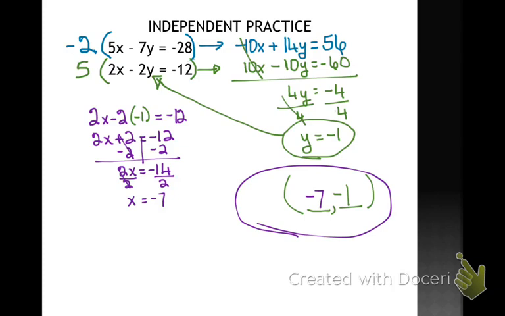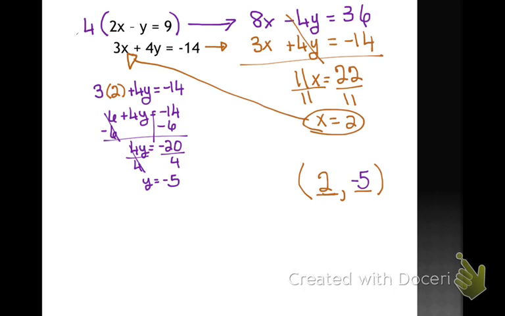All right, now check your next solution. I got 2, negative 5 for the second independent practice. I created opposites of the y's by multiplying the top equation by 4, and that gave me a negative 4y, and then I already had a positive 4y in the second equation. All right, I think you're ready for your teacher talk or working on your homework.